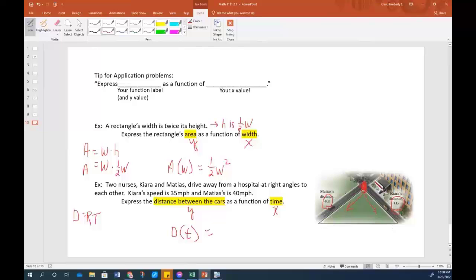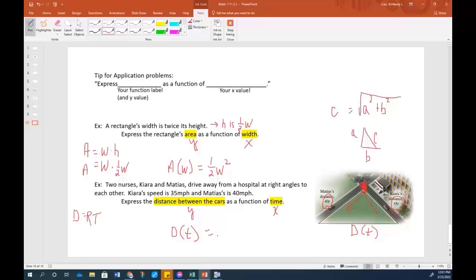The distance of this right triangle, that hypotenuse, you might remember, is a squared, because this is really our distance right here, so it's the hypotenuse. The hypotenuse of a right triangle is a squared plus b squared equals c squared whenever your hypotenuse is c. It doesn't matter about those, but we have a squared plus b squared is equal to c squared. But if I want c by itself, then that means I have to take a square root.